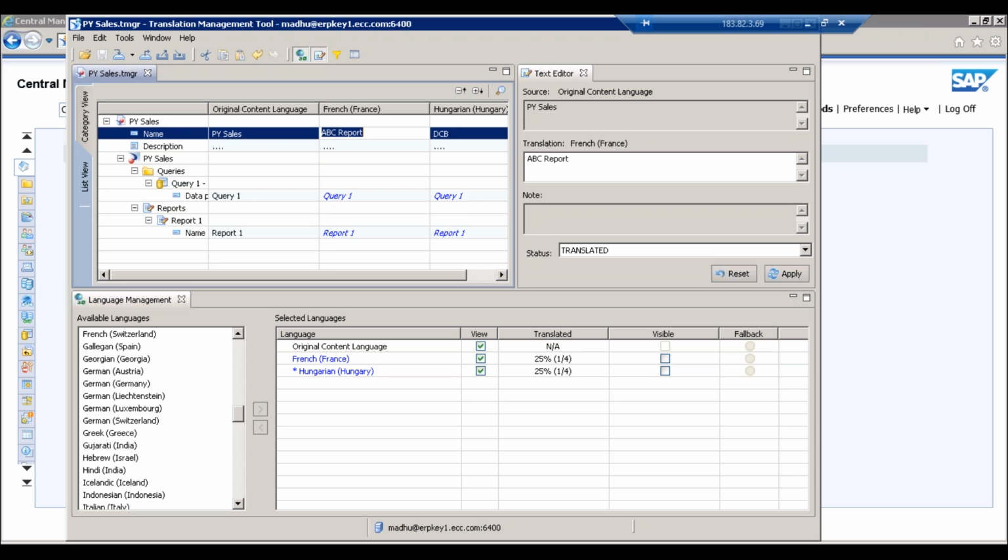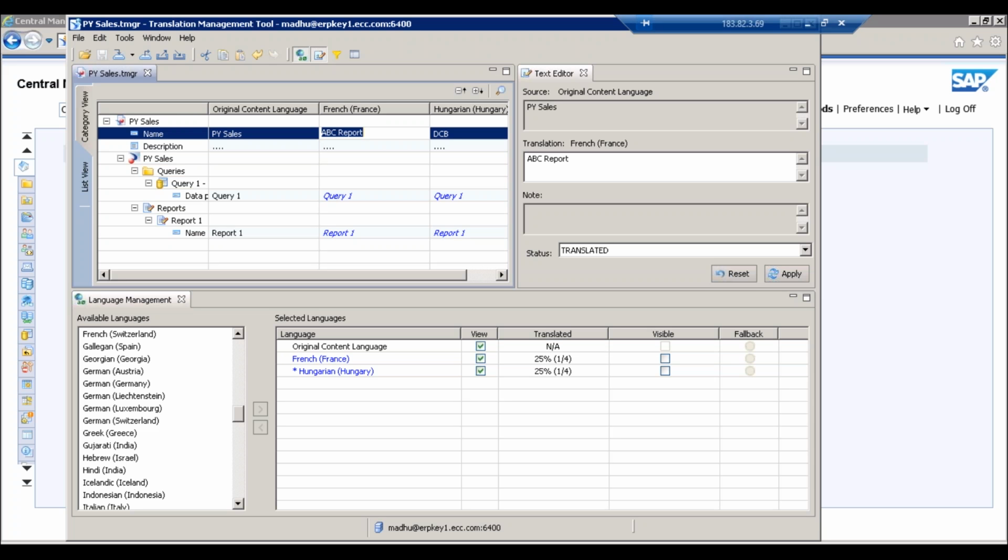Krishna, just to add to that, I think sometimes the user requirement is somehow different from what the system is giving, or what the system is fetching in Arabic. Most of the time you have to have specific terms as per the user requirement. It might be giving something different in standard Arabic, but in regional Arabic, like Emirati, Saudi, they have different ways of understanding and looking at the report. So you have to change it from the translation management tool, or even in BW there is a translation management tool.